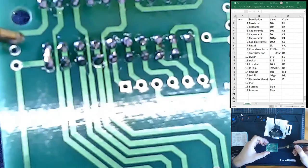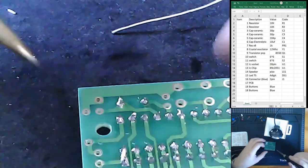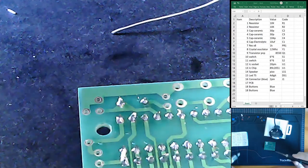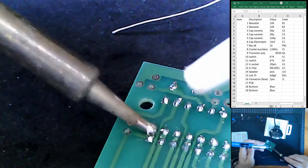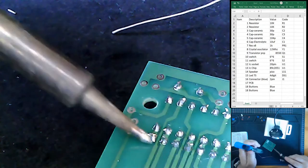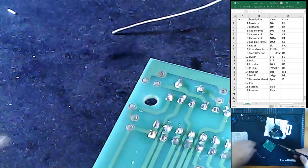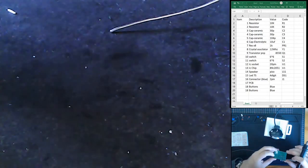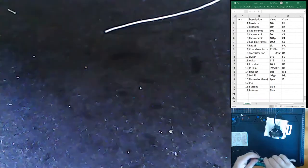We see we have an oopsie over here. There's a bit of solder. Now I'm pretty sure those two are connected together, but let's just double make sure, eh? Parts do all look acceptable. Where's my pointer?